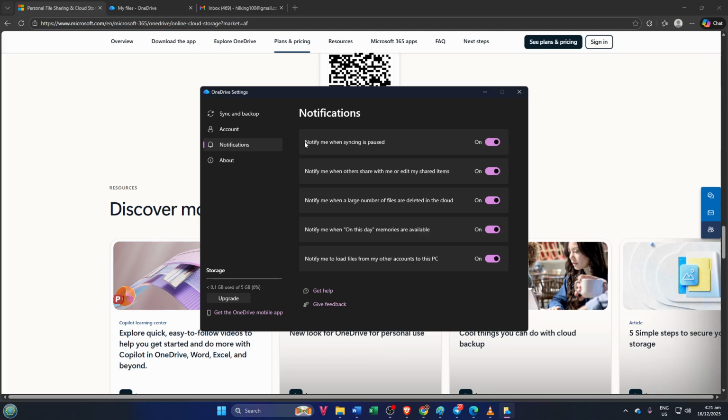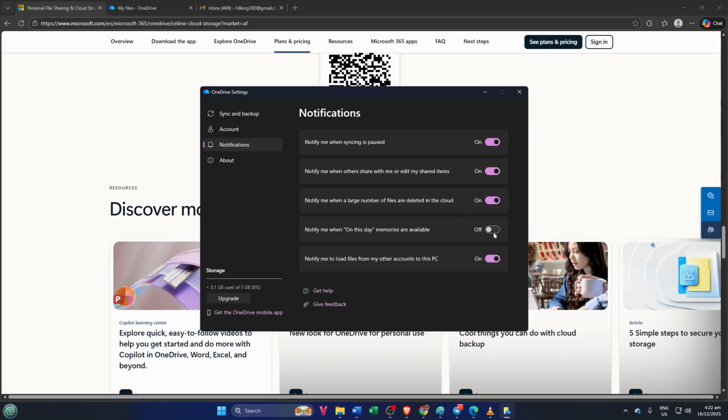This is where OneDrive keeps all the switches for the different alerts and pop-ups you might get. Here's the key bit. You'll see an option that says something like "When On This Day memories are available." There will be a little toggle switch next to it. If the switch is colored or showing on the right, that means it's currently active. Click it once and the switch will slide to the left and turn gray, meaning you've successfully disabled those daily memory reminders. And that's all there is to it for desktop. Take a moment here. Sometimes these small settings changes feel surprisingly satisfying, like finally closing a squeaky door.